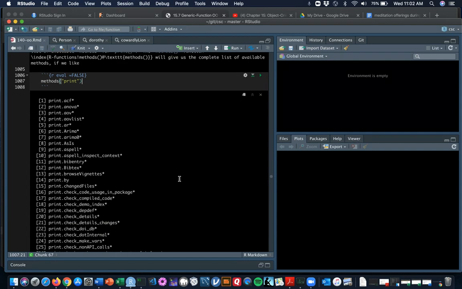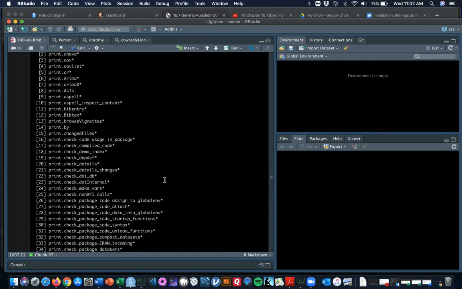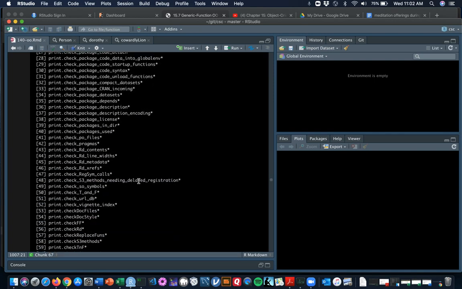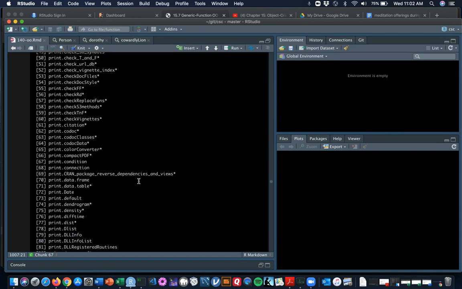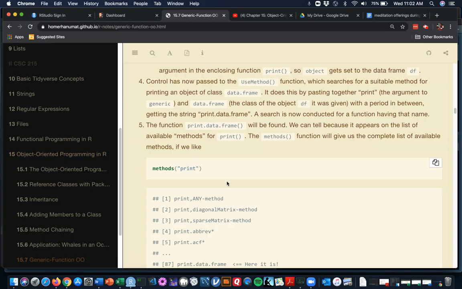And you get this enormous character vector of all the methods that the print function has access to. And if you crawl on down a long way, then you see, here we are, line 70, print.data.frame. Okay, so it'll be found.